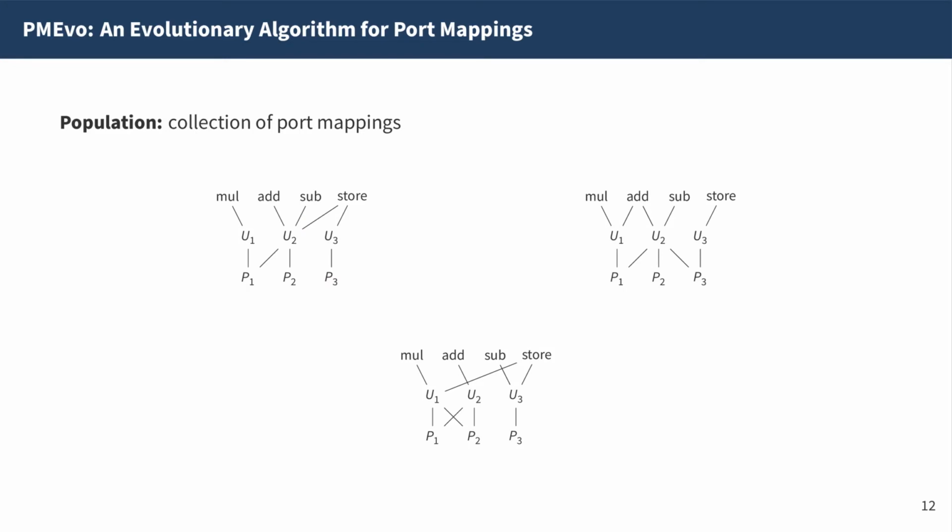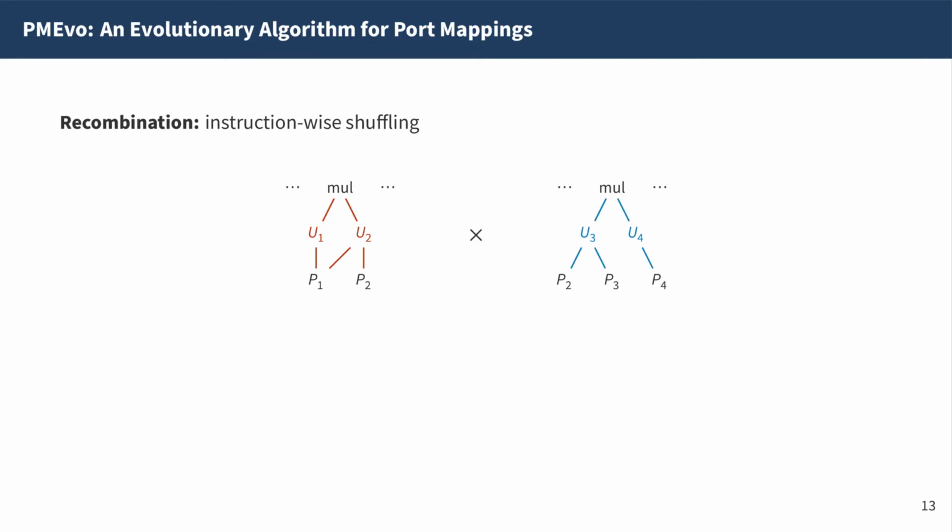For our application, a population of port mappings is a natural choice. In the beginning, the randomly generated port mappings will not be particularly meaningful, but with each new generation, the building blocks will be newly combined to approximate the behavior of the processor under test more closely. We use a binary recombination operator in PMEvo. For each recombination, 2 parent port mappings are chosen to generate 2 new child port mappings. For each instruction, the corresponding micro-ops of both parent mappings are shuffled and split randomly among the children. In our example here, a possible recombination could have one child with micro-ops U2 from the left parent and U3 from the right parent, whereas the other child receives the remaining micro-ops U1 and U4.